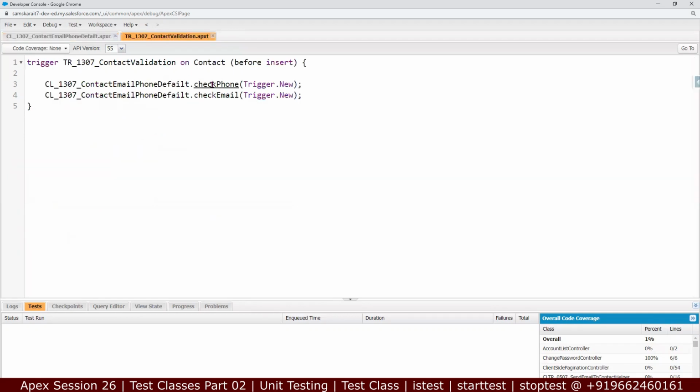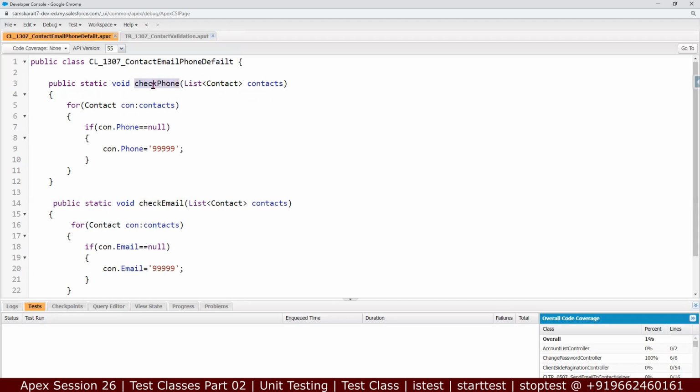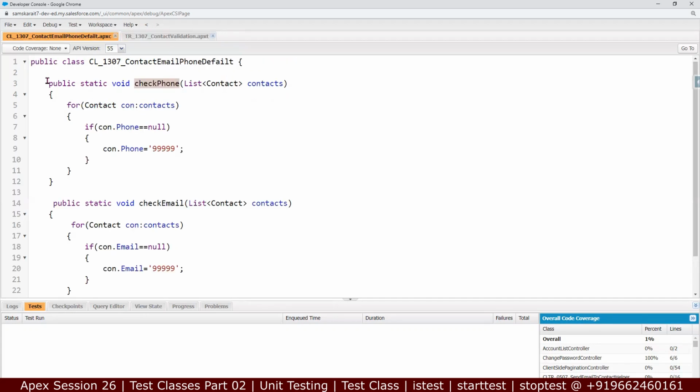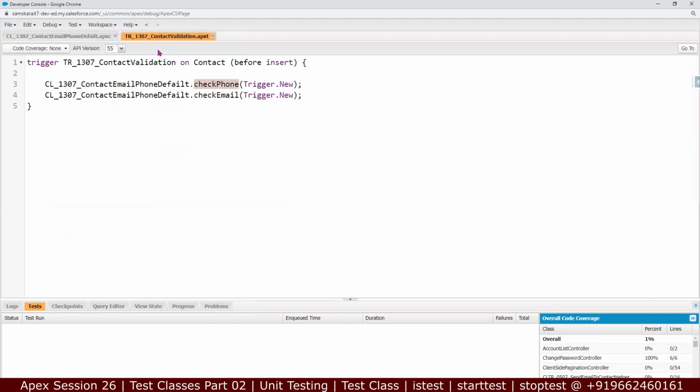That means before coming to the checkPhone method, I want to cross-verify first. If phone is equal to null, then only call this. So I'll change this so it will be easy for my test classes to see which part is executing.